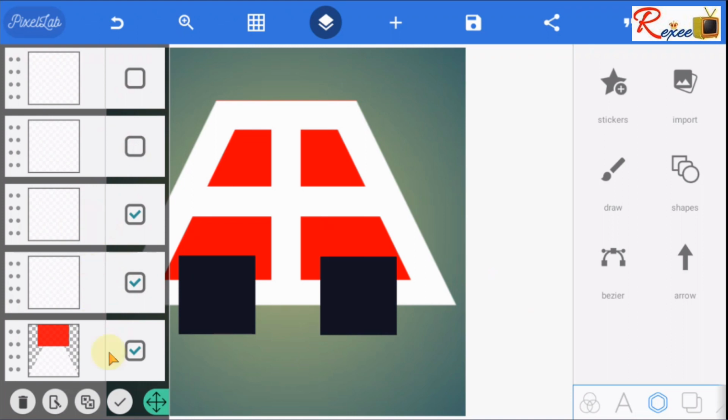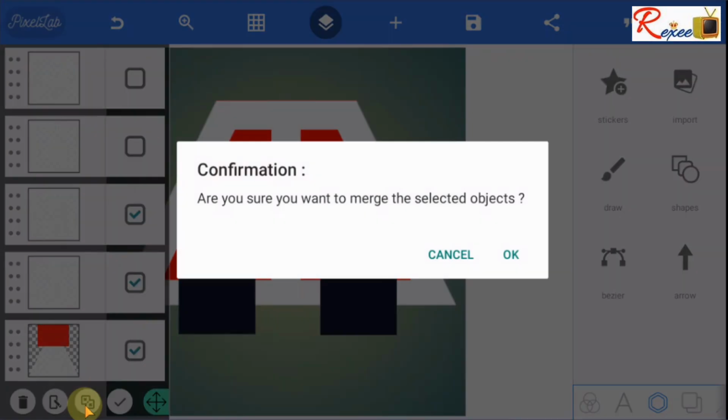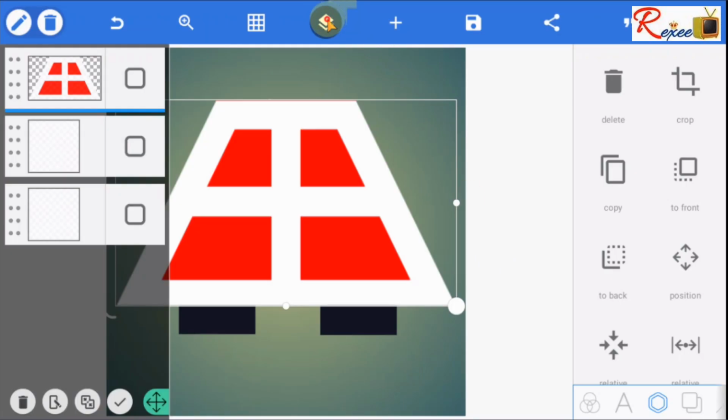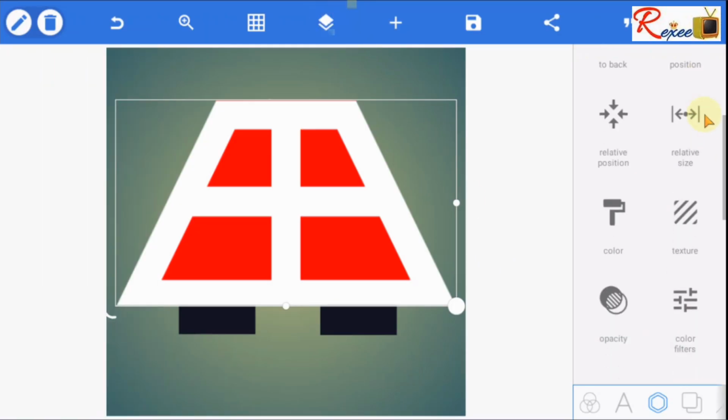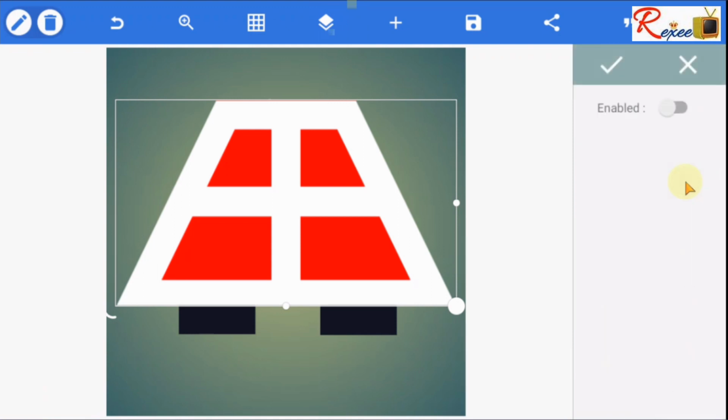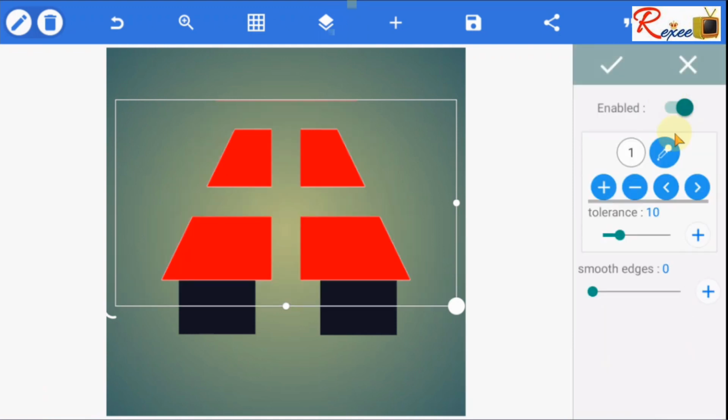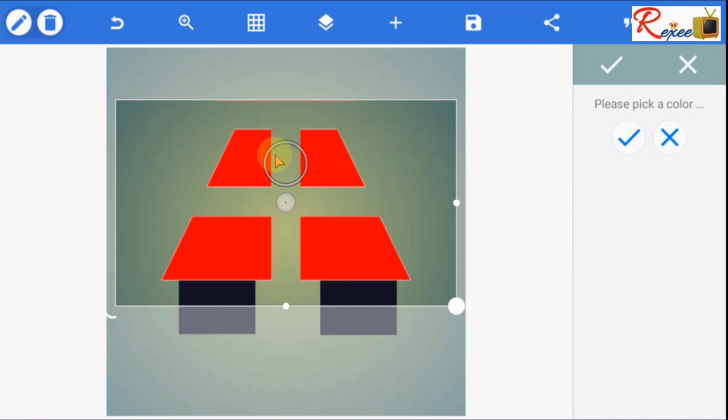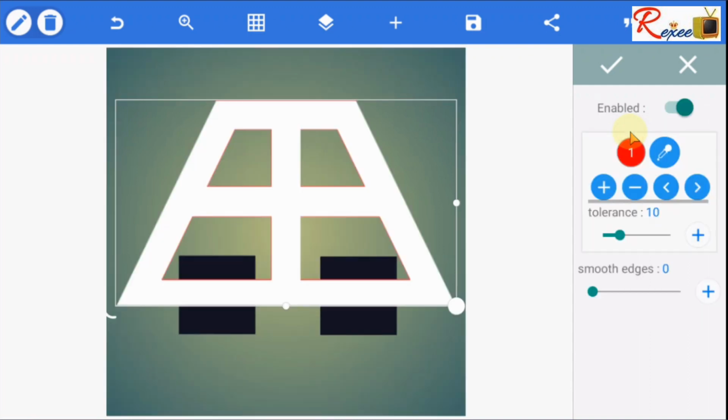So you can just select every other one except from the first two, and then you tap merge. Good. Go down to erase color. Just like we did before, we position this icon on this red color to erase the red color. Good.